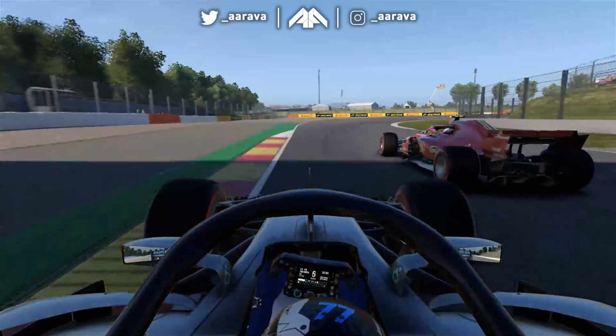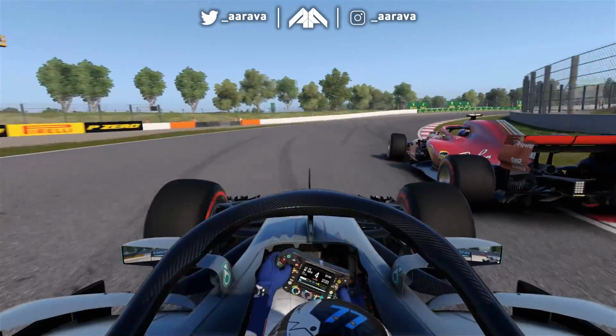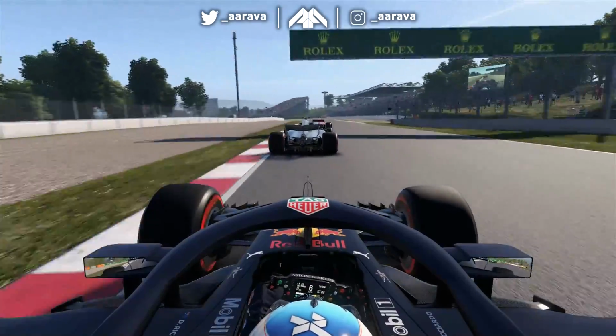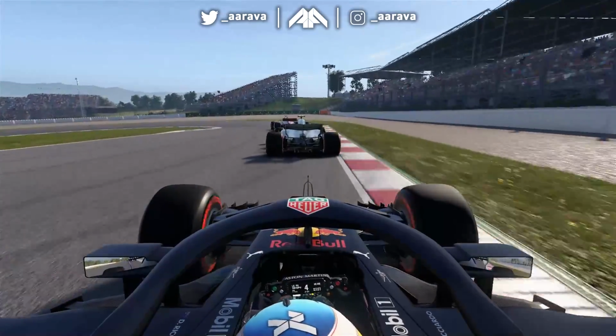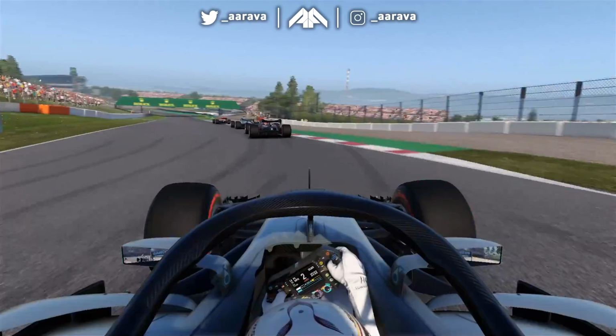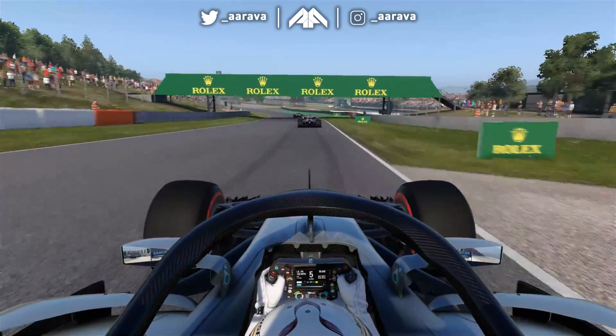I feel like the slipstream effect here through turn 3 has been improved quite a fair bit because of this no dirty air mod. Thinking back to my Season 1 career mode, usually you had to lift off so much through turn 3 when trying to close up with cars and stay with them.